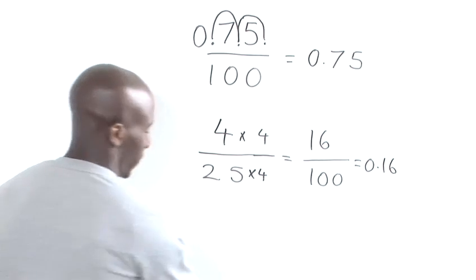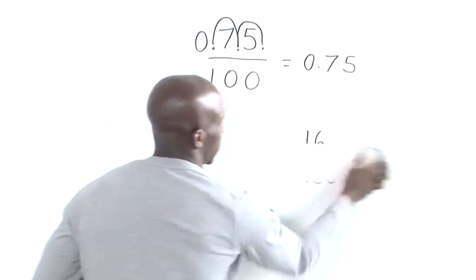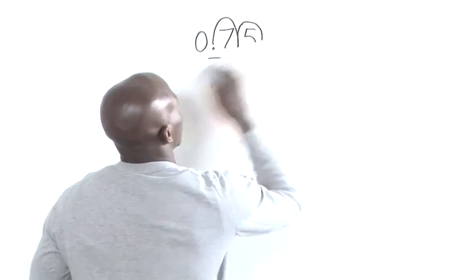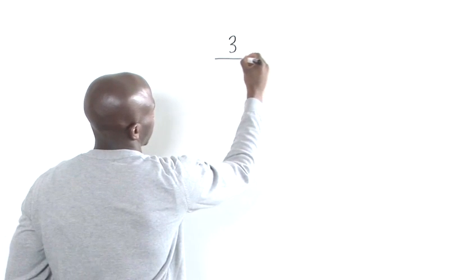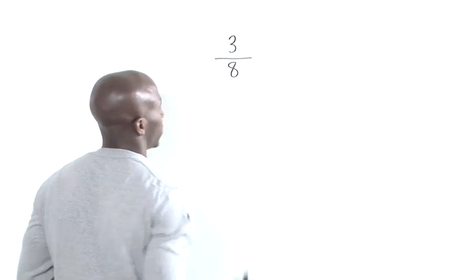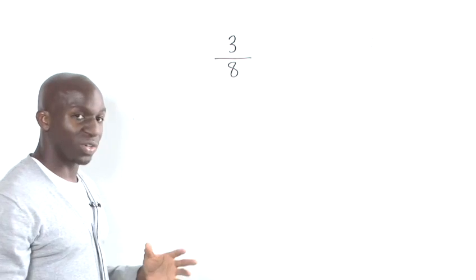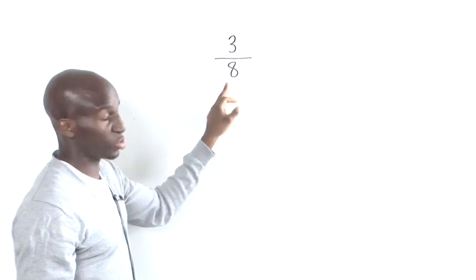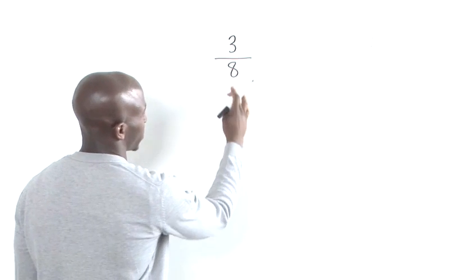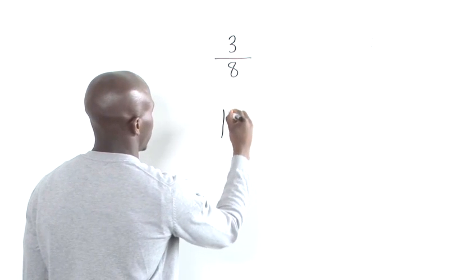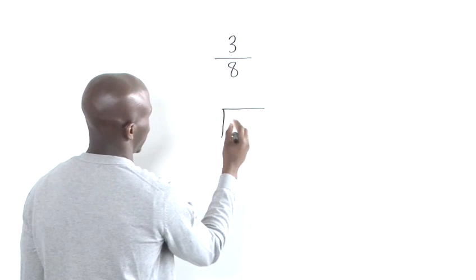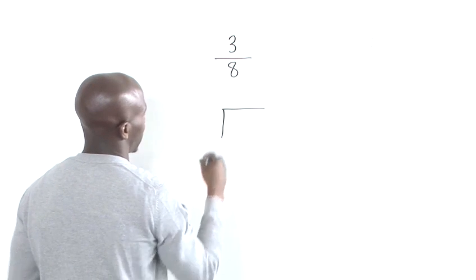Now, these are pretty trivial. When you get to the situation whereby you can't convert the denominator, say, for instance, with this question, 3 divided by 8, you can see that changing this to 100 is a bit hard. So, what you're going to need to do is to use short division on this. So, we start off by using our tableau, our division tableau, and we say 3 divided by 8.